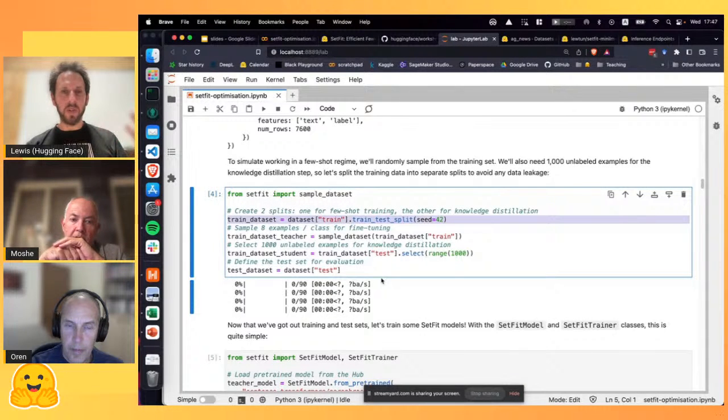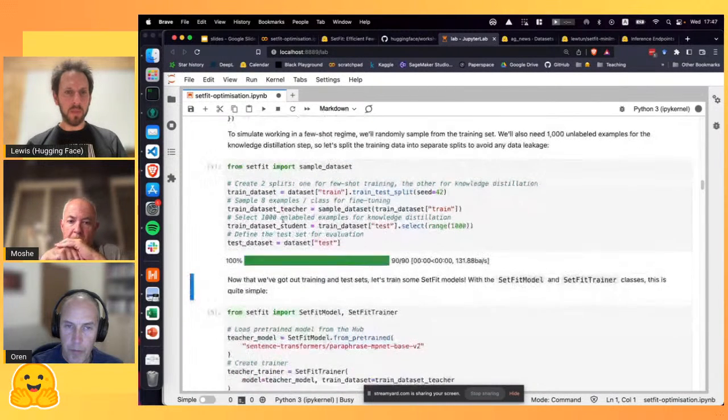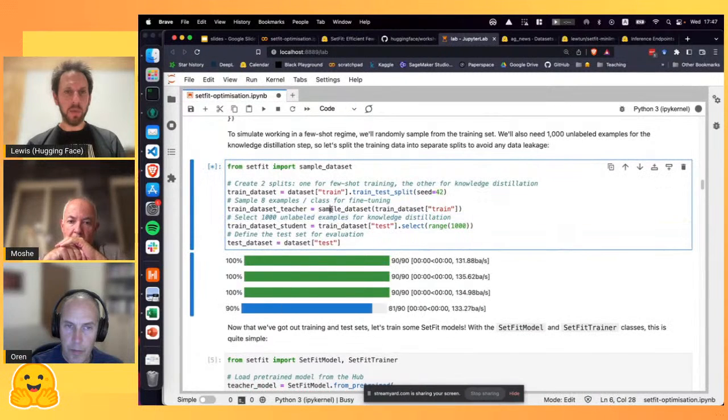So I might have a few examples at the start of my project, and then I might have a whole stack of contracts that haven't been labeled. And so this is what we're simulating here, a scenario where you start off having just maybe 10 examples labeled, and then you want to see if you can use that to squeeze more performance on the unlabeled data.